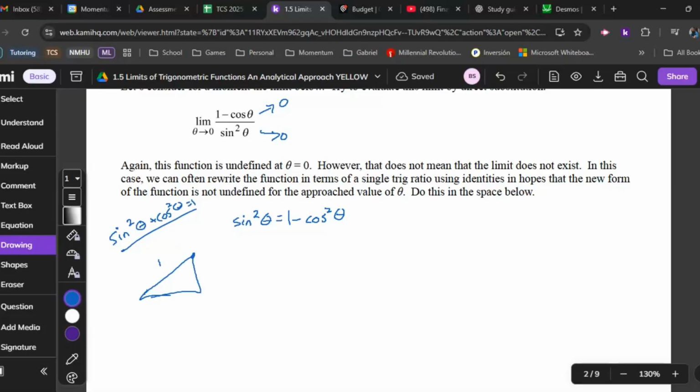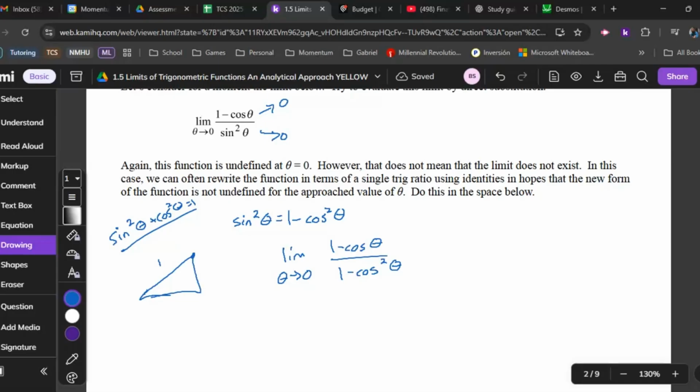Now that's super helpful because now I can say, well, the limit as theta approaches 0 of 1 minus cos theta is equal to 1 minus cos squared. Now don't get excited, I can't just cancel one of them, the whole thing's not squared. But I can still do something, because what is 1 minus cos squared? How would I make it easier for you? What's 1 minus x squared?